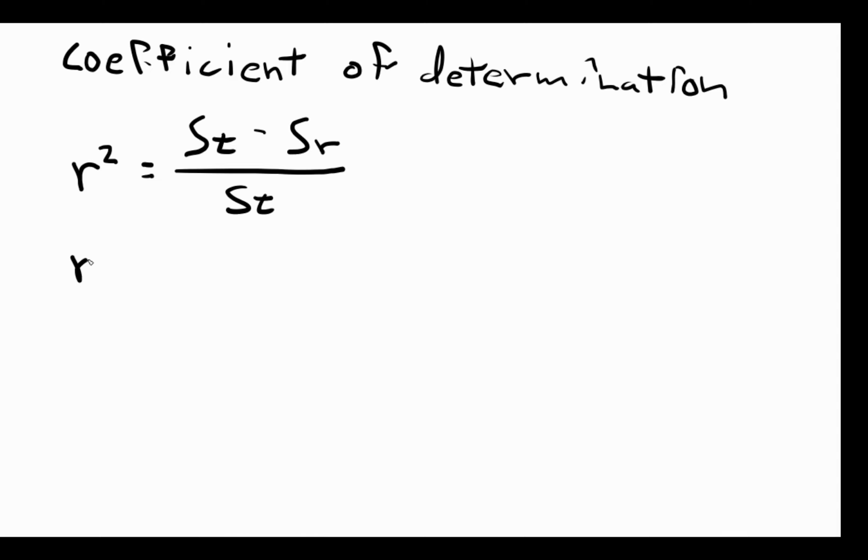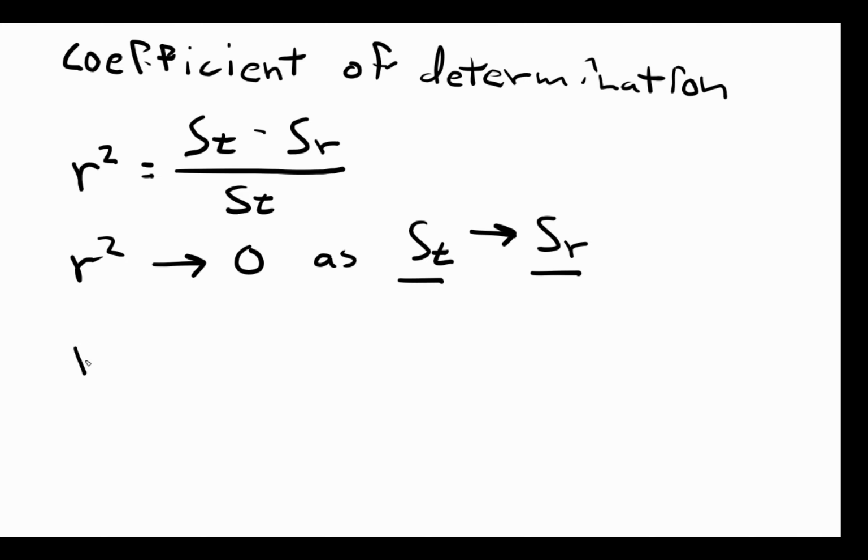Okay, so our coefficient of determination is going to go to 0 as s sub t approaches s sub r. In other words, if the mean describes the spread of the data just as well as the linear fit describes the spread of the data, then the linear fit is not a very good explanation of the data. In other words, y is not dependent on x in a linear fashion.